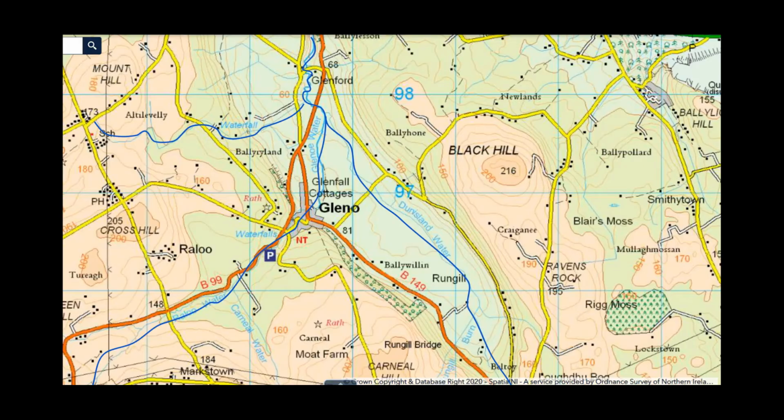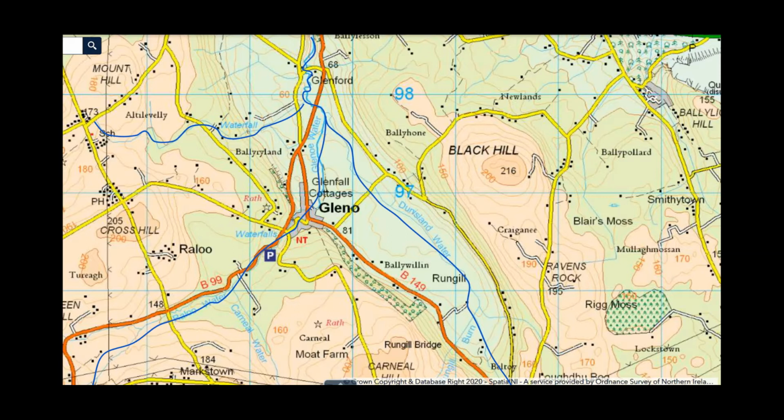Now, before we jump into the GIS map in more detail, let's take a look at the Ordnance Survey Map of this area. I wonder how well you are able to read the shape of the landscape from the Ordnance Survey Map. These are great little maps because they show you so much information, but sometimes all of that information can make them a little bit cluttered.